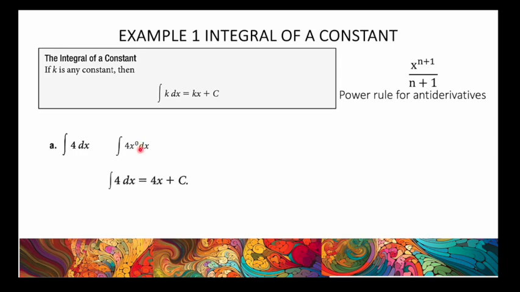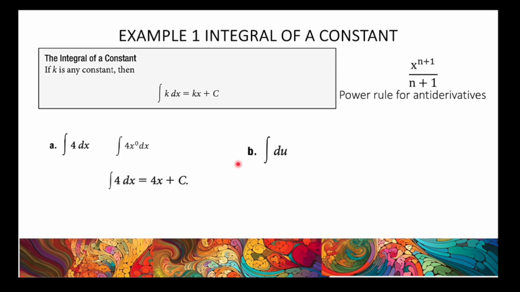So what we're going to do is add 1 to 0, which is 1, and then divide by 1. And so that's where we get the 4x from. If you want to go back and check it, if you take the derivative of 4x going this way, we get 4, so it works. And then, of course, we have to add in that arbitrary constant. So whatever this constant is, it could be an infinite number of constants. And that's what gives us our family of functions.